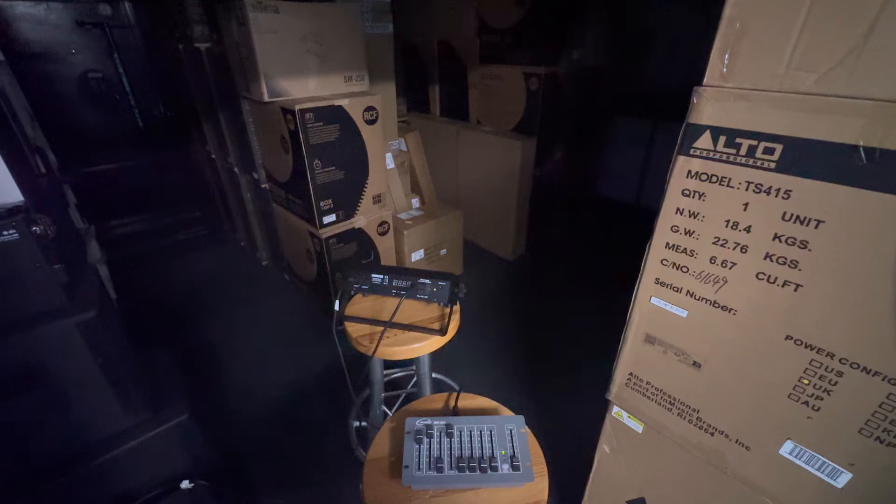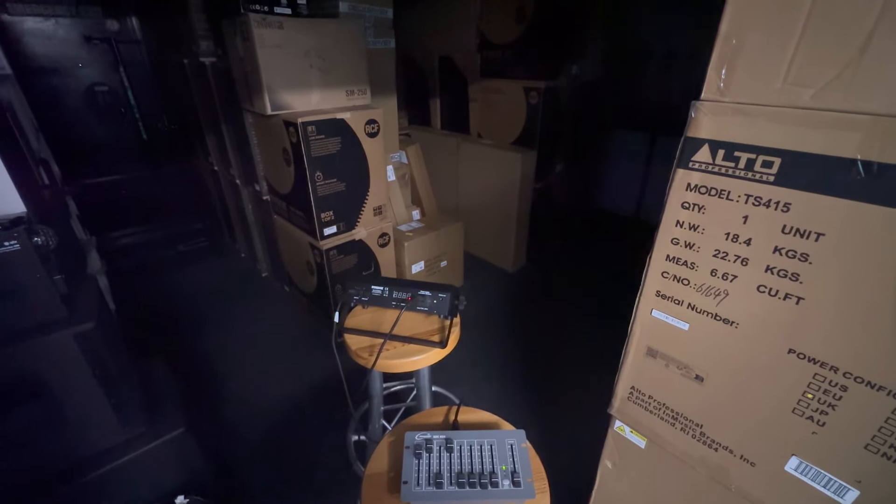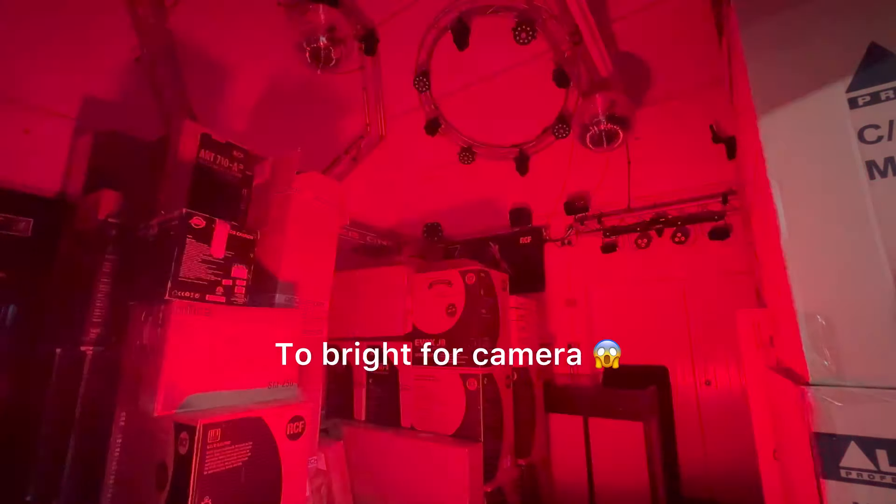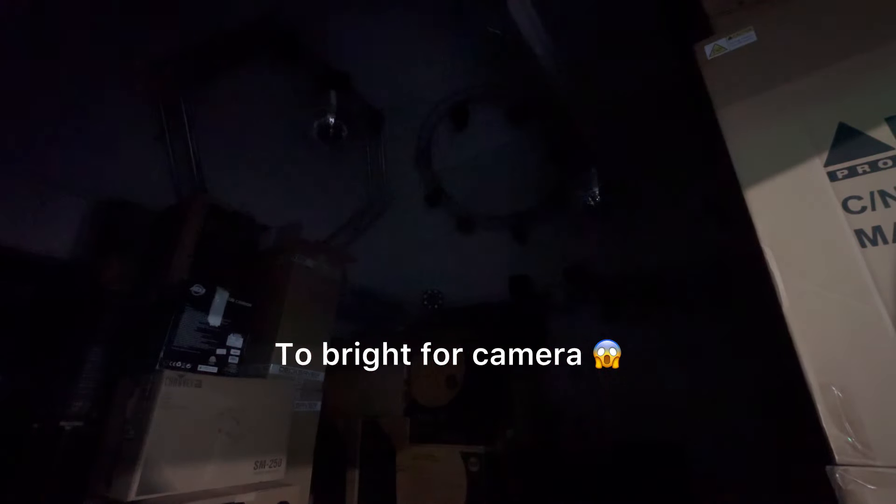There it is — just put that down there, put my little DMX desk on, and I'm going to turn it on and point it over there. I'm going to put it on red first — watch your retinas. The coverage on that is epic. Let's go for another color.